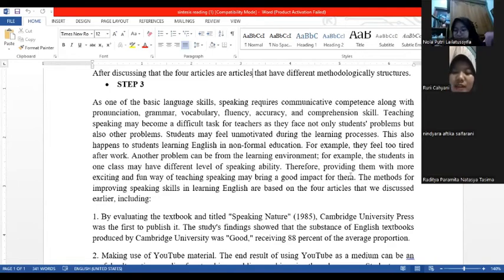As one of the basic language skills, speaking requires communicative competence along with pronunciation, grammar, vocabulary, fluency, accuracy, and comprehension skill. Teaching speaking may become a difficult task for teachers as they face not only student problems, but also other problems. Students may feel unmotivated during the learning process. This also happens to students learning English in non-formal education. For example, they feel too tired after work.